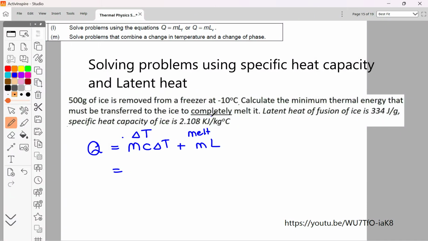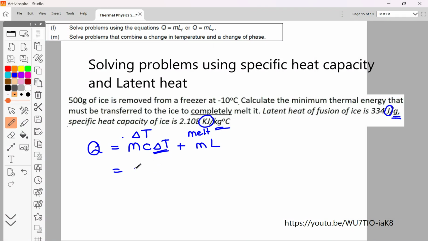Just make sure you can see here you've got kilojoules, so your answer is going to be in kilojoules. Here we've got joules, and that's kilograms and that's grams. I specifically chose this one so that you can see that sometimes you need to convert your units. The degrees Celsius doesn't matter because a change in temperature in degrees Celsius is the same as a change in temperature in Kelvin. If you want to change them all to Kelvin all the time, you're welcome to do that, but don't give yourself a place to make a mistake.